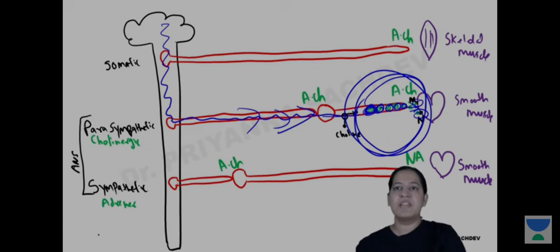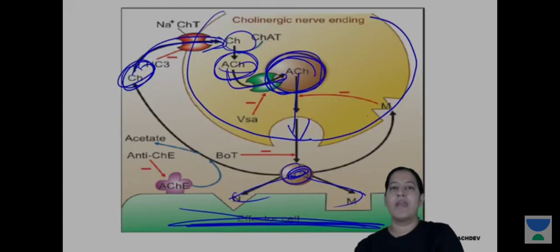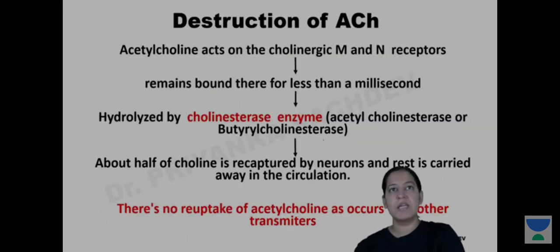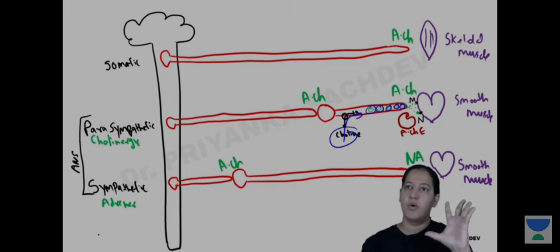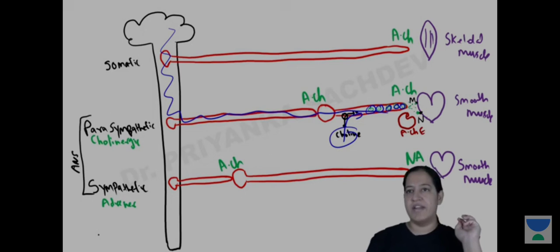So it is formed in the cytoplasm and stored in the form of synaptic vesicles. It is formed from an amino acid known as choline. So choline goes inside and does all this. Now, how is it synthesized, how is it released, and how is it destroyed? Once choline goes inside, it gets converted into acetylcholine. It is stored in the synaptic vesicle, and when a wave of depolarization comes, it is secreted, binds with nicotinic and muscarinic receptors, and shows its action.